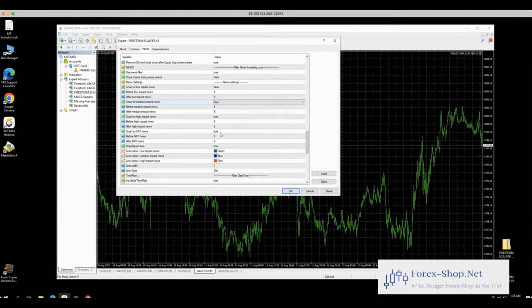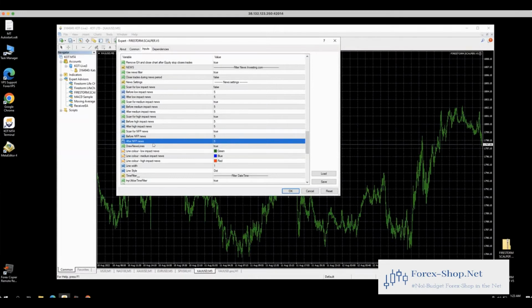And NFP is at the beginning of every single month on the first Friday of every month. And that is a very, very volatile day. So we have a setup in here that looks for NFP. And what it will do is you can set it for minutes. Let's say 15 minutes before, 15 minutes after. This is all set to obviously 5 minutes before, 5 minutes after, not to trade.